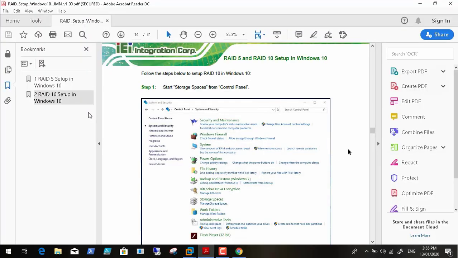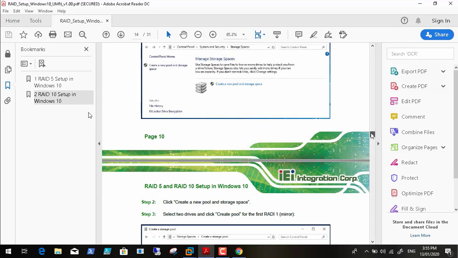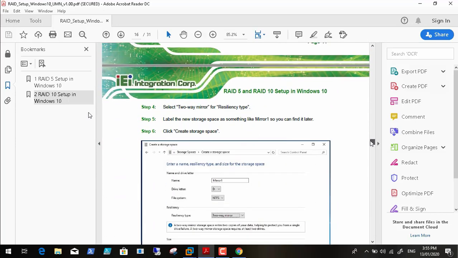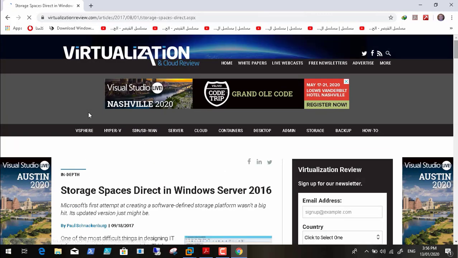So now I'm just looking at the original PDF, because we are going through the steps from the PDF but with different menus. I'm trying to see what it is asking. There is a two-way mirror in the pool. The menu doesn't give you that, it only tells you that you can make a mirror, but not two-way or something like this. We will see in the lab in a couple of seconds.